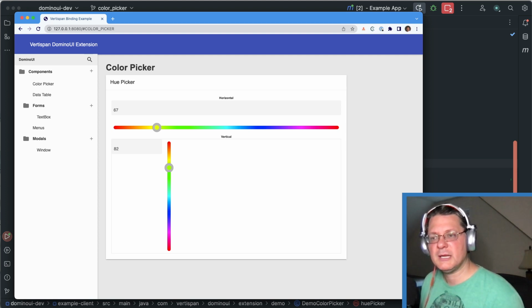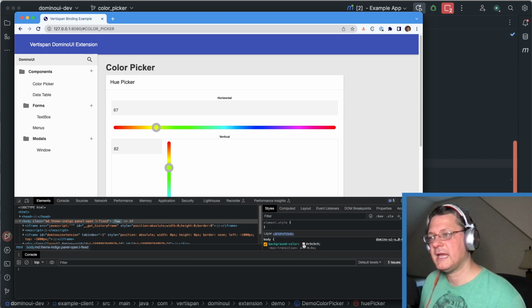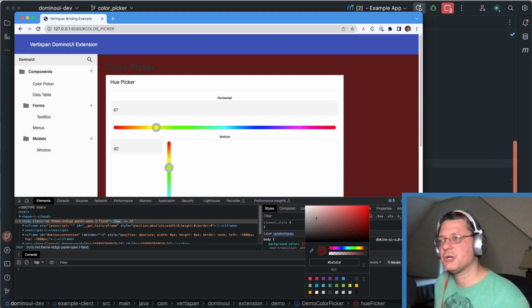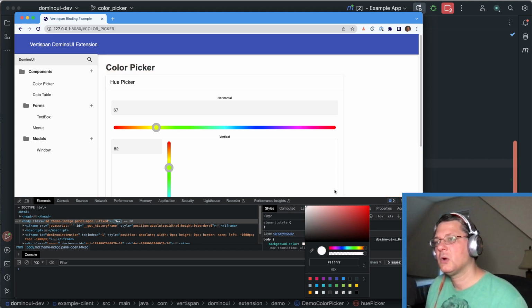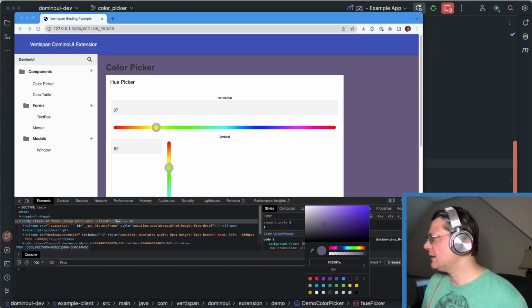Today we're actually going to be looking at an HSV picker. So we have the hue picker portion, and then we'll need the HSV picker. Let's take a look at the elements here so that we can get a gauge of what we're talking about. This is the one we created last week. Today we're going to start working on this one right here, which is the larger color picker area, and that's going to be driven from a top level component for the color picker that would synchronize this value with the value inside of this picker. But we've got to create the smaller leaf components first before we can tie them together in a reasonable fashion.